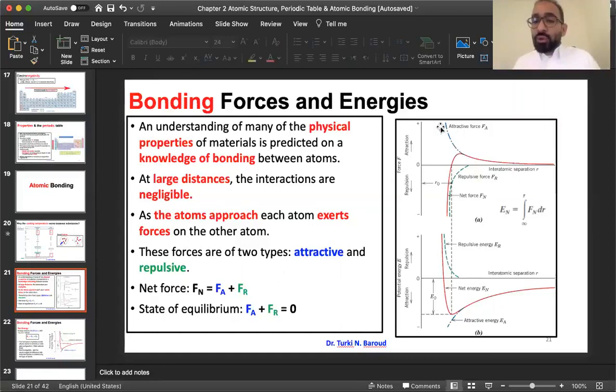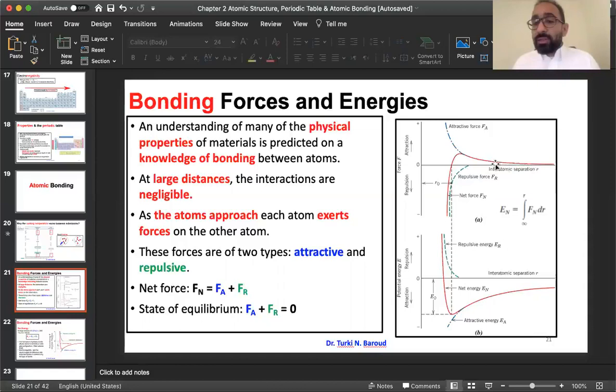Because if you bring them closer to each other, there is something motivating that attraction, which really depends on the type of bonding that we're going to talk about in a few minutes. But also, if you bring them closer to each other, there's a repulsive force that is also increasing. At a certain point, it's also increasing, and we care about the net of these two forces. So what's going to happen?